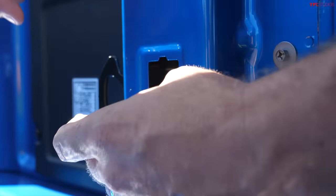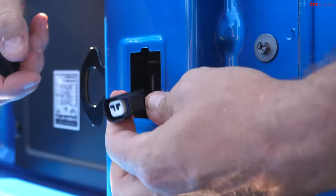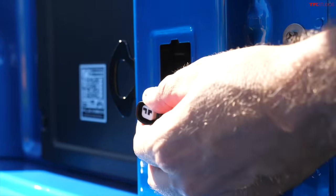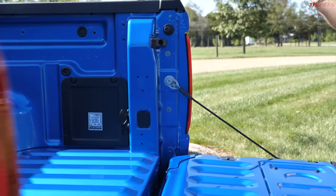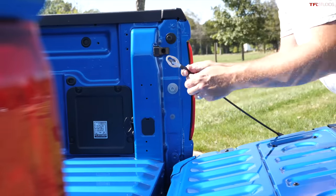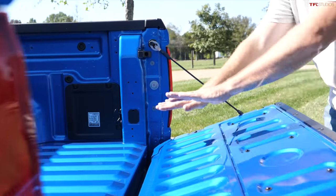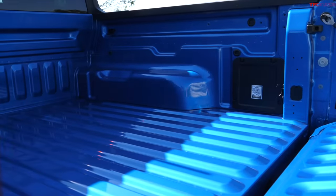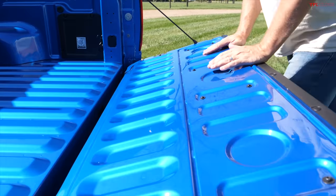Ford is making it easier to add accessories by providing a 12-volt connection point right here in the bed. So if you want bed lights, additional equipment, or maybe an air compressor, it's provided for you. This little truck is meant for an active lifestyle or home improvement. You can move the tailgate cable up higher so the tailgate sits level with the wheel wells, letting you slide an eight-by-four sheet of plywood in here. Ford says this can handle about 500 pounds.